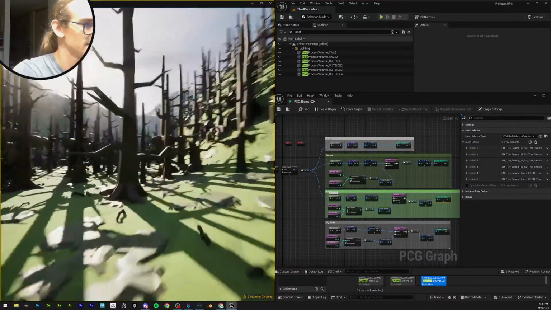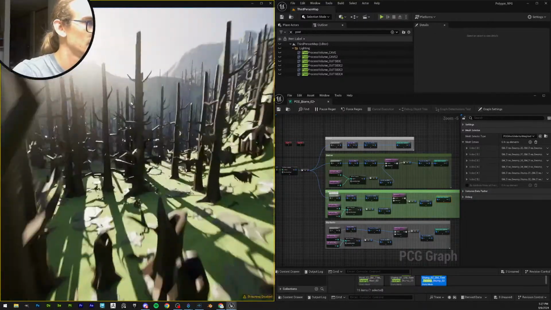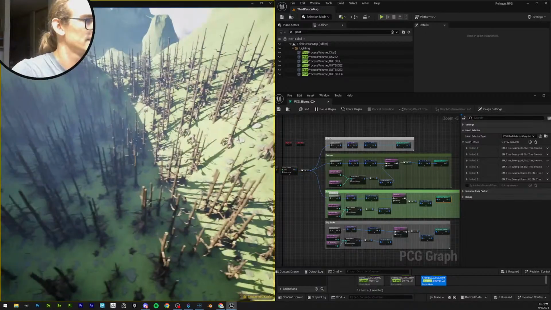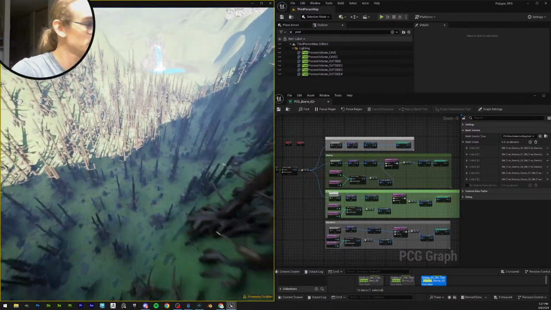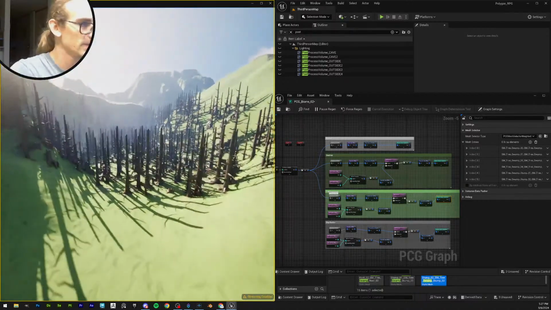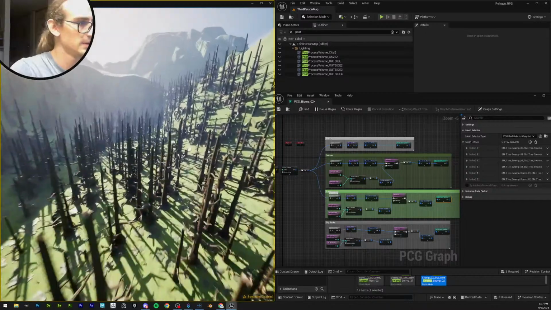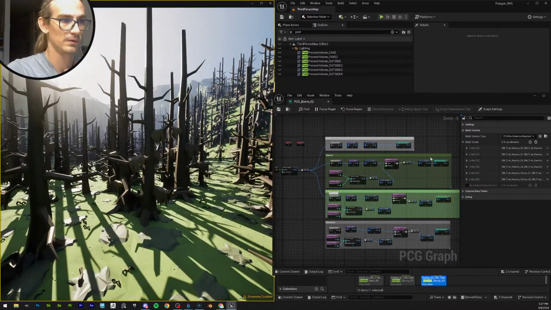Now we can start playing with the settings and making this look super sweet. Nice. I like the distribution of the trees, actually. Not so bad. We can actually make the terrain go down and add some water to the swamp. That will be super good.